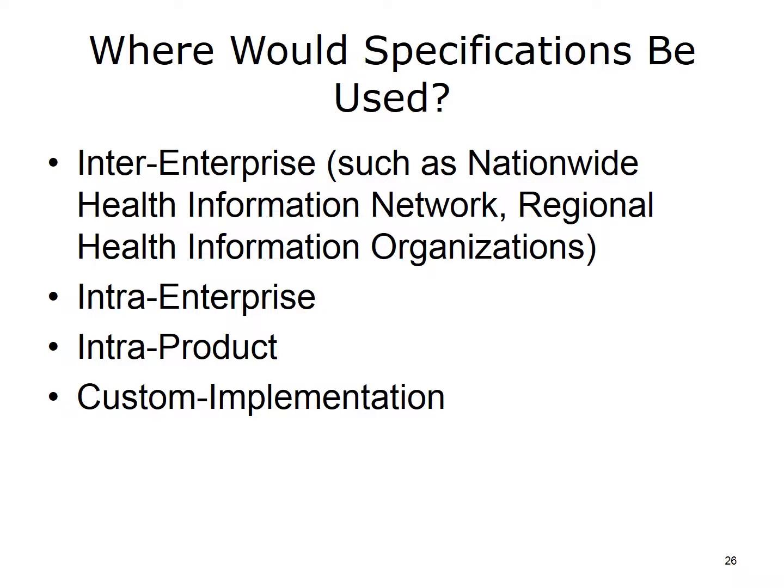Slide 26. These specifications would be used in inter-enterprises like National Health Information Network and Regional Health Information Organizations to functionally specify behavior, to clarify roles between applications and products, and to profile and sharpen the technologies supporting them. In intra-enterprise, the standardization would allow better integration of off-the-shelf and custom development environments, and promotes more of a plug-and-play environment. With intra-product relationships, the specification would facilitate a vendor's ability to integrate third-party value-add components and speed design phase with higher confidence. Lastly, within custom implementations, it would provide the opportunity to later integrate off-the-shelf products with custom products.